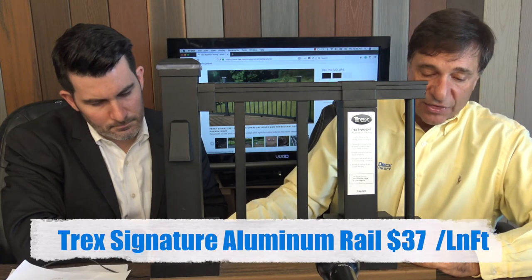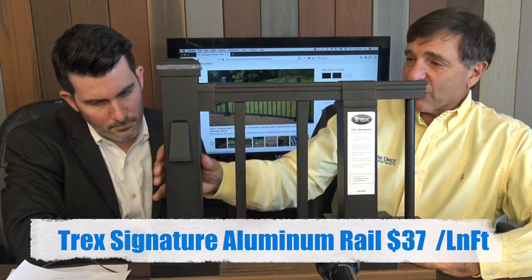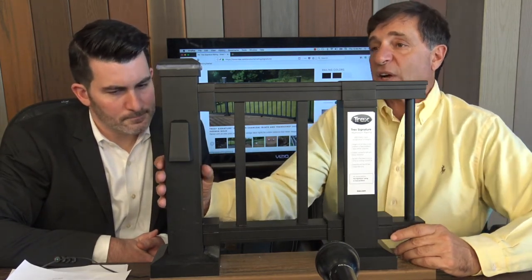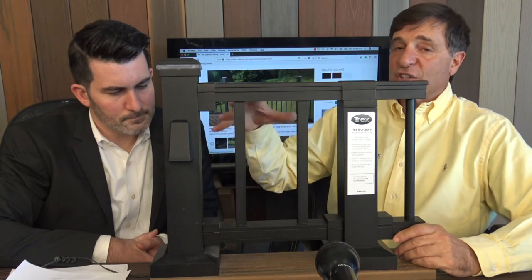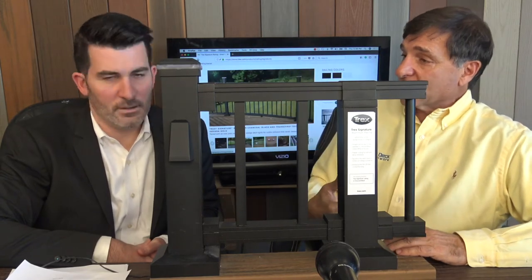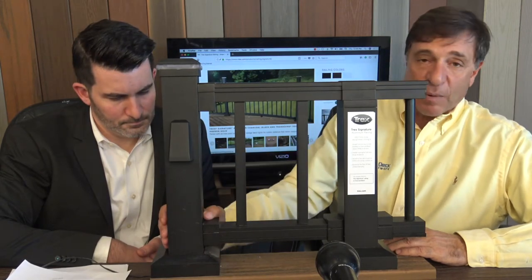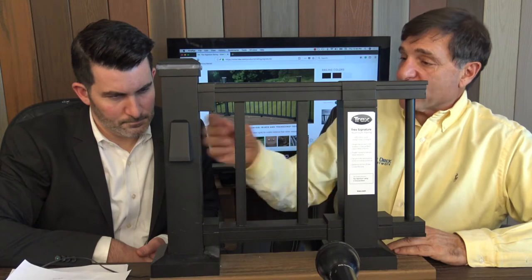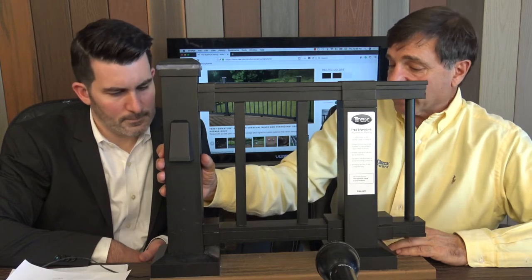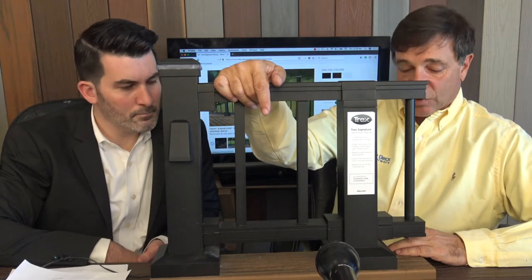The cost of these is around $37 a linear foot for the black. When you go down stairs and corners, because you have more hardware, it may go up a little bit. But this is a good, inexpensive way — for instance, here on Long Island, there are a lot of houses with masonry front stoops, sometimes six to eight steps high with no rail, which is dangerous. It's difficult to put a composite rail there, whereas the Signature aluminum rails have the flush mount post included, so it gets to be a little more cost effective.